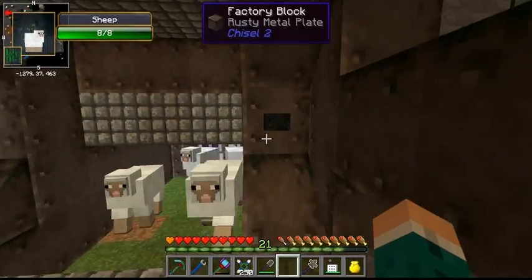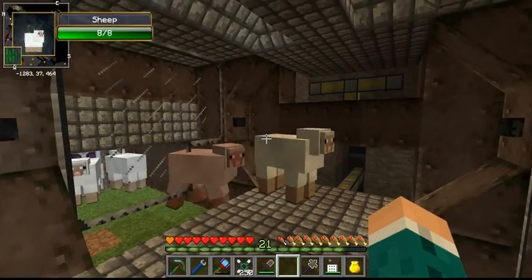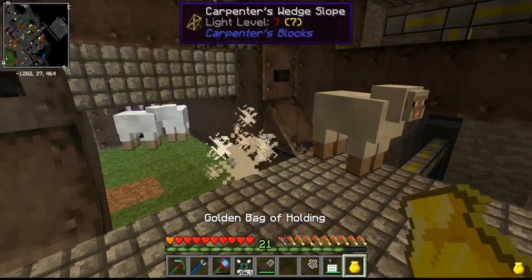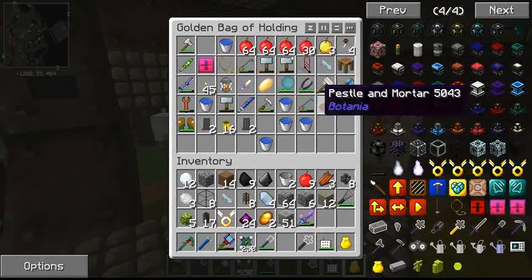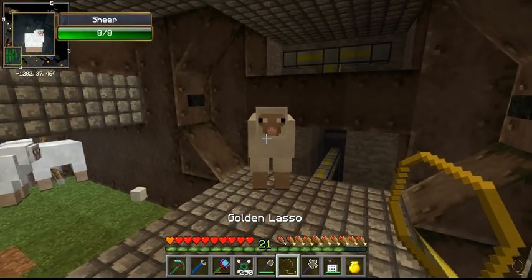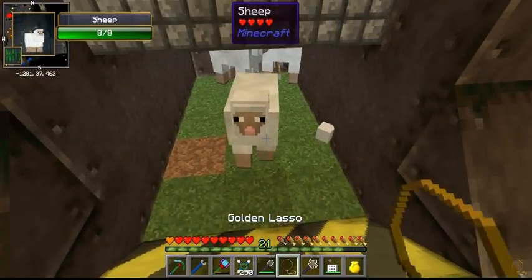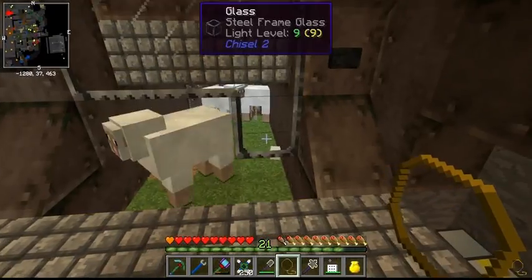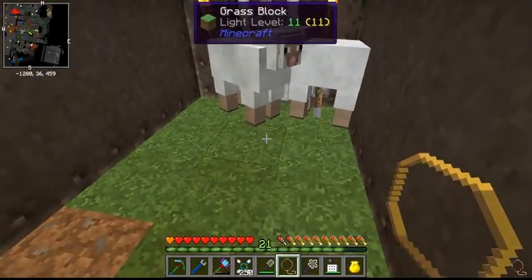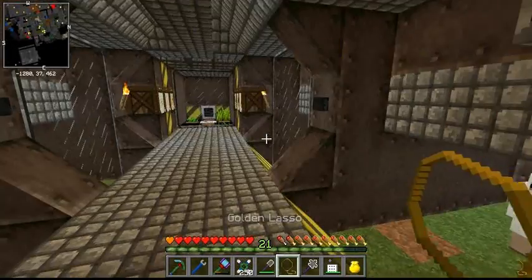Ah, you can get in. Oh no, no, no, no, no! Oh dear. What have I done? Alright, I can solve this, I can solve it. Oh, damn it. I've got my golden lasso. Get in here, you sheep. Wow. I think I can chalk that up as a failure.